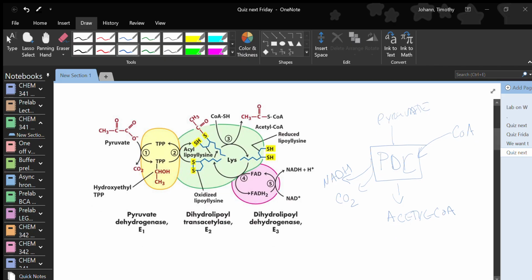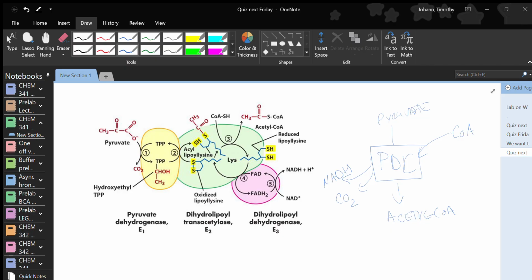And overall, we talked about this last time. I'll run through it again, and then we can run through the cofactors specifically. We'll probably gloss over thiamine pyrophosphate because we got it last time. But pyruvate comes into this complex. It interacts with thiamine pyrophosphate, and two of those carbons from that pyruvate end up on the thiamine pyrophosphate as its hydroxyethyl group.